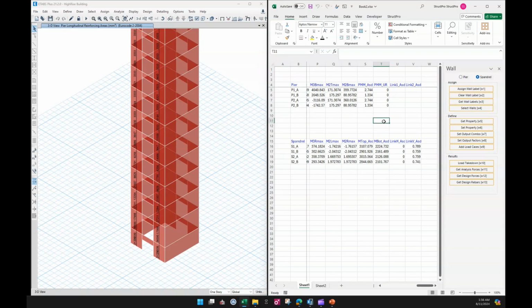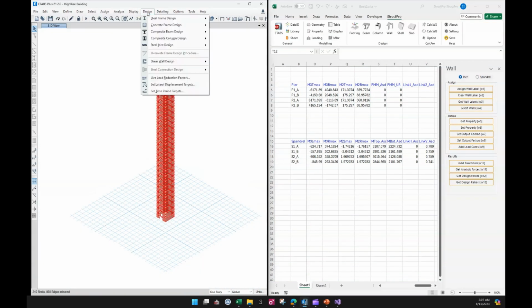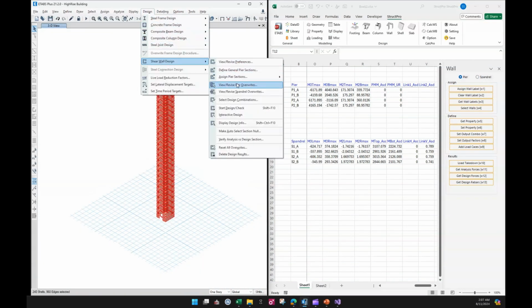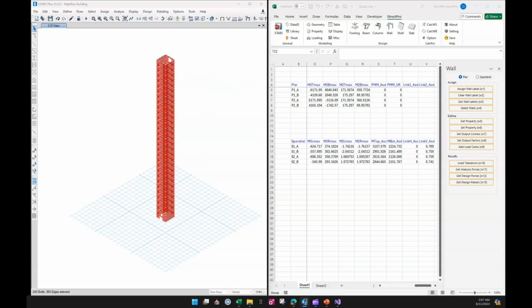As you can see, for pier wall, when the wall section is set for design, the required longitudinal rebar percentage is displayed, while the utilization factor is 0. Now let's set the wall section for checking and rerun the Get Wall Design command.